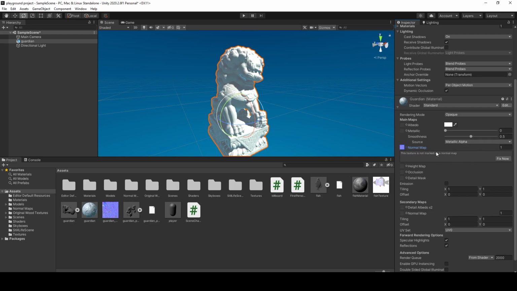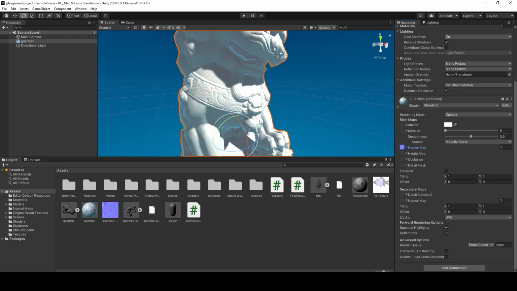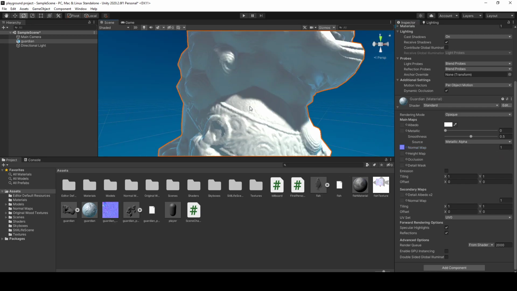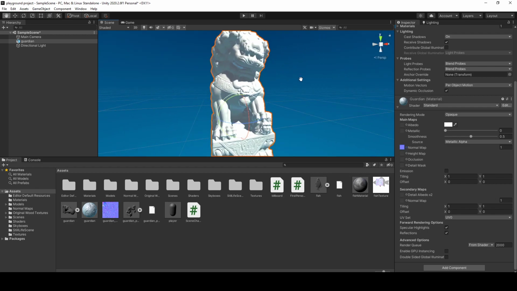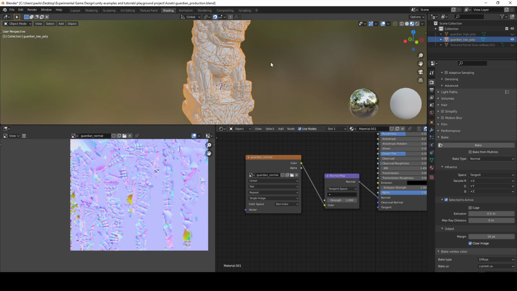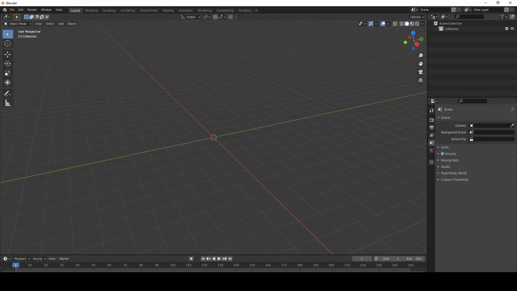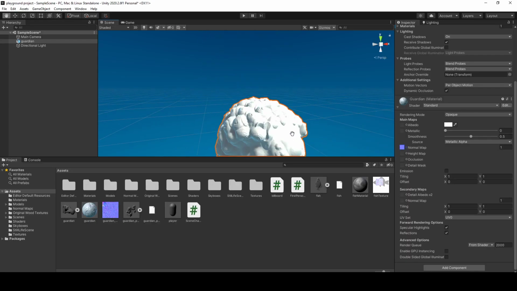See, this texture is not marked as normal map. Fix it now. This is just a gentle thing that Unity does to remind you to do that. So, fix it. And you can see that now I sort of reinstated or transferred all these details to the model. So now it looks a lot like what I had here in Blender. This is actually pretty cool.